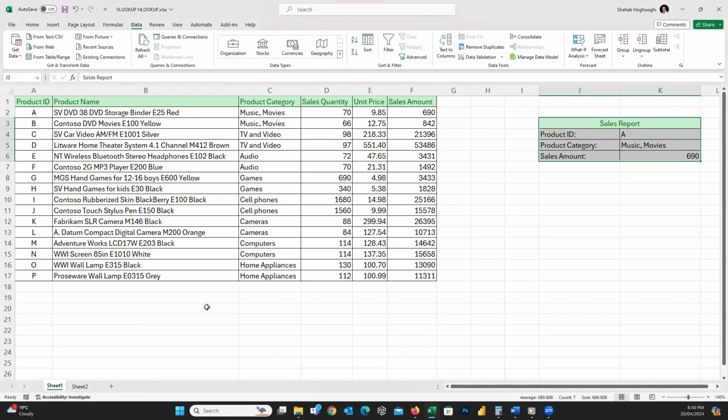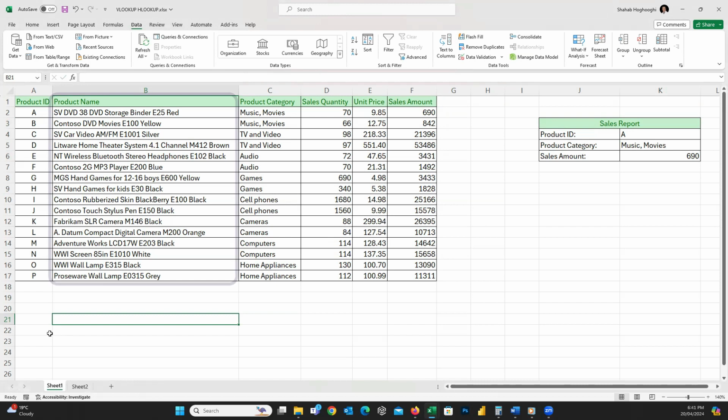So you've learned how to use VLOOKUP and HLOOKUP. But the only limitation you need to consider is that we need to look up the value in a column on the left. For example, in this first sheet, if I want to look up a product name and return the product ID, it is not possible. We need to first move the column to the left and then complete this process.